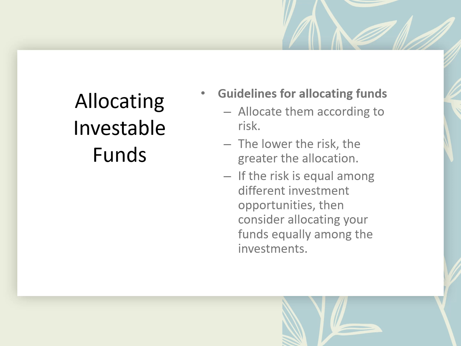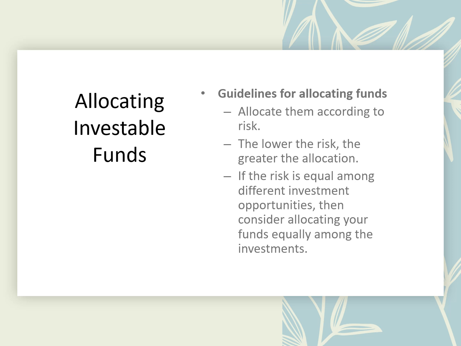You want to allocate them according to risk, and the lower the risk, the greater the allocation. If the risk is equal among different investment opportunities, then you want to consider allocating your funds equally. Now, this has to do with your risk tolerance. It also has to deal with your horizon, how long.